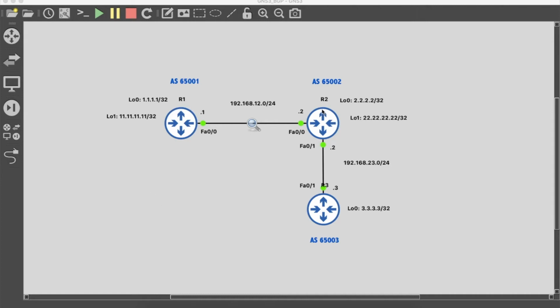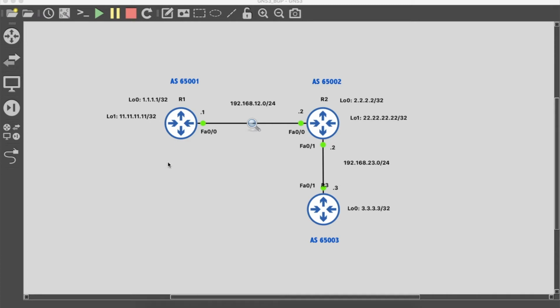R1 and R2 are configured as eBGP peers using their loopback interfaces, and a similar configuration is also applied on R2 and R3, so they also form an eBGP neighbor relationship. We'll probably not do any configuration on R3 in this lab, so we'll focus on R1 and R2.